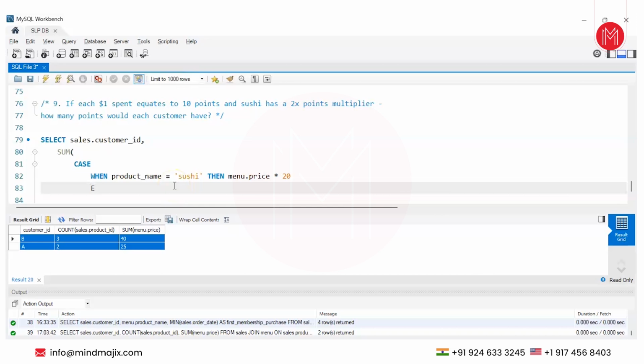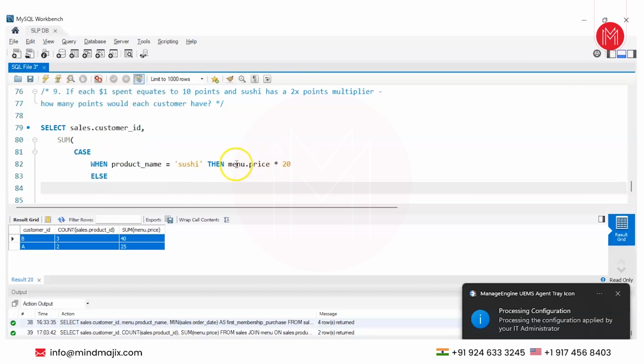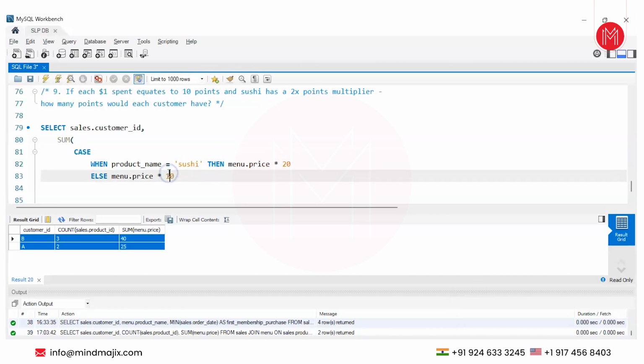Else, if it is not sushi, then else, menu is the same thing. It should be 10 in place of 20. So give it as 10. And this is where the case ends.